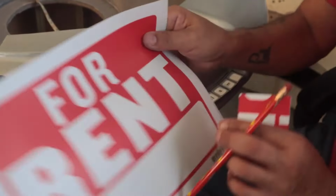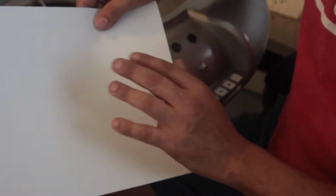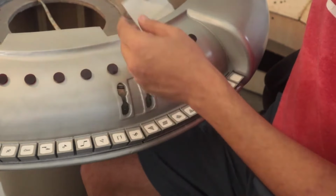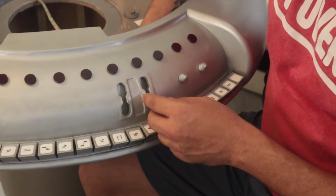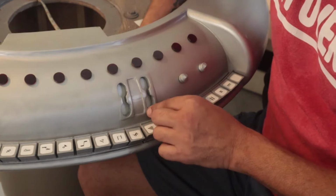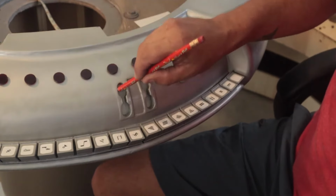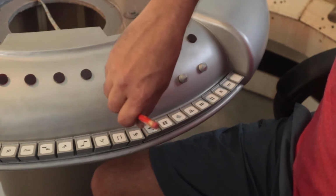So I'm using now some for rent signs to use the plastic on them, because I'm going to make some displays for those little spots that you see there. I cut them into squares, make sure they fit, because normally they would have some screens there displaying different functions. But since this is purely decorative, I'm just gonna make it up as if it was fake. So I push them in there, make sure it's snug, and then I mark the opening so I can make the designs inside, cut them out, and then light them from the back.